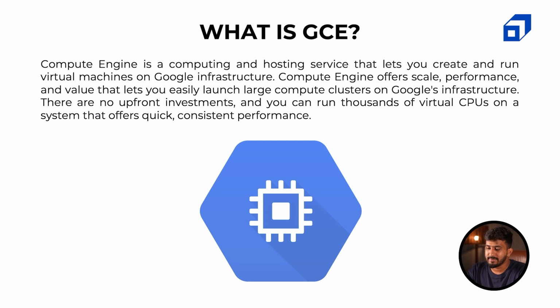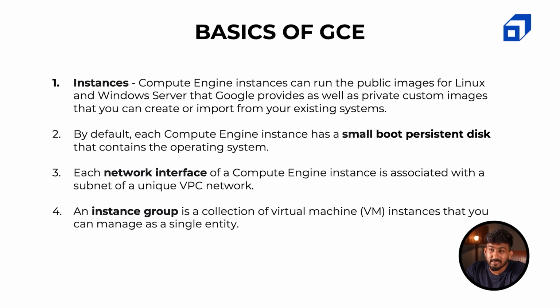So these are the reasons why GCE is used. And this is basically what GCE is. It's to create a virtual machine on cloud, right? Now, let's look at the basics of GCE. The most basic component of GCE is an instance. So from here on, I'm going to call these virtual machines or servers as instances. One instance is one single virtual machine, right?